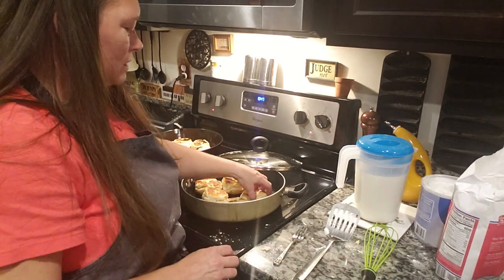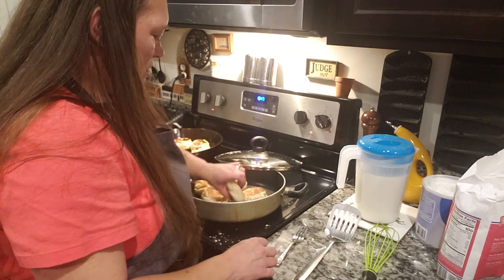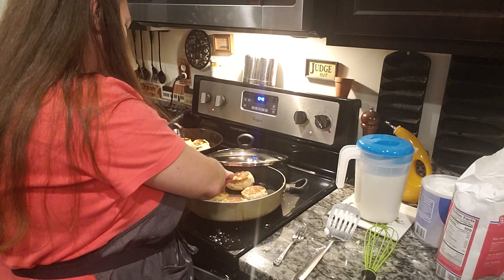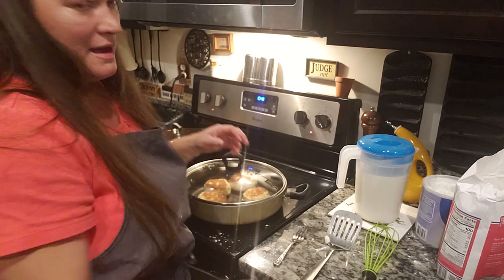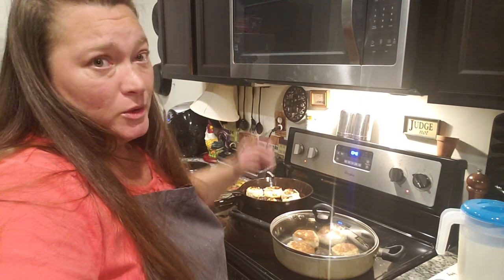But look, I'm gonna show y'all. I've been able to turn them without a spatula. I don't like doing it, but I'm just saying it can be done. And I had a piece fall off one of them, so I promptly stuck it in my mouth, and it was pretty darn good. Y'all, that just really bothers me. But now I know. You only find out these things by trying them. So, these are almost done. Let me get it done, and I'll be back.